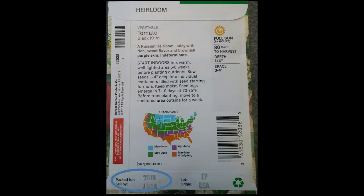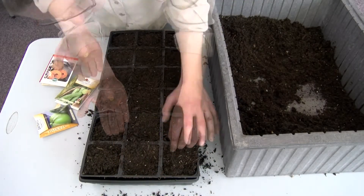Does this mean that when 2019 comes I won't be able to use these seeds? Not at all. The one thing you want to keep in mind is that the older the seeds are — if they have a packed-for date that is several years in the past — they will have a lower germination rate. To compensate for this, you can just put more seeds per cell pack. The theory is that if you have more seeds, at least one out of the four, or one out of the two, however many you put in there, will germinate.